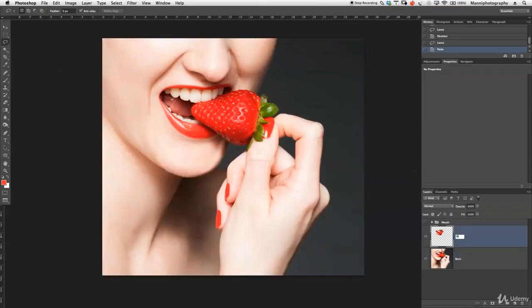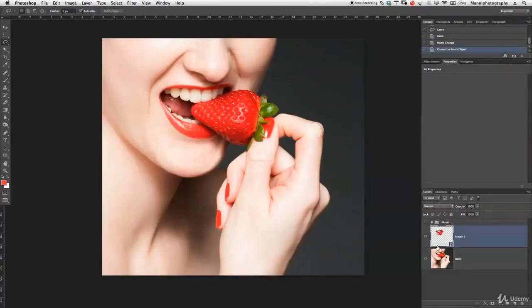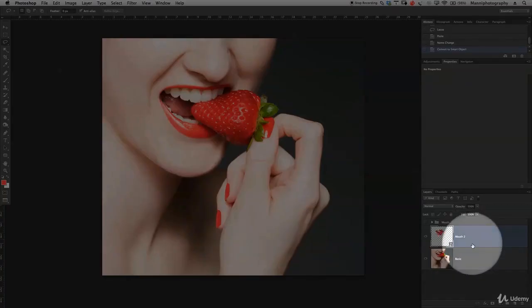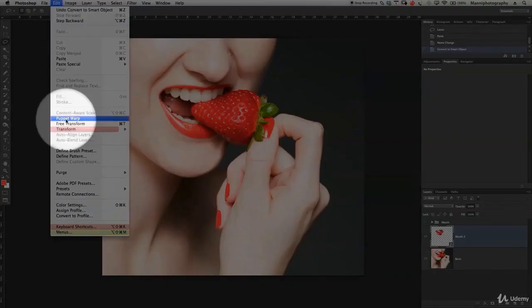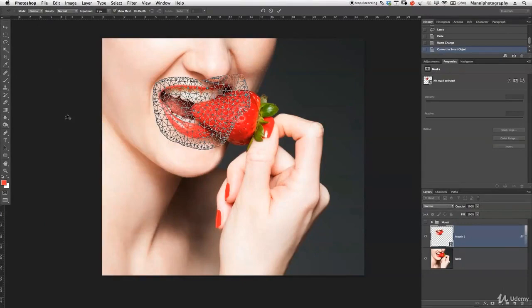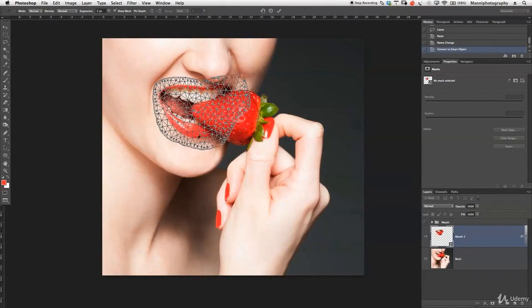So over here again, this is the area that we've just copied with a new selection. So now I'm just going to rename that to mouth 2, okay, and I'm also going to convert this to a smart object. So I'm going to right click here and say convert to smart object. This is because if I work with the Puppet Warp tool now, I can quickly always jump back into the filter again. Even if I accepted everything, I can afterwards jump into the filter and tweak it again. So we have it as a smart object, and now we're going to go to Edit, we're going to go to Puppet Warp, and first of all, as you guys can see over here, we have our new mesh with the whole Puppet Warp tool just around our new area.